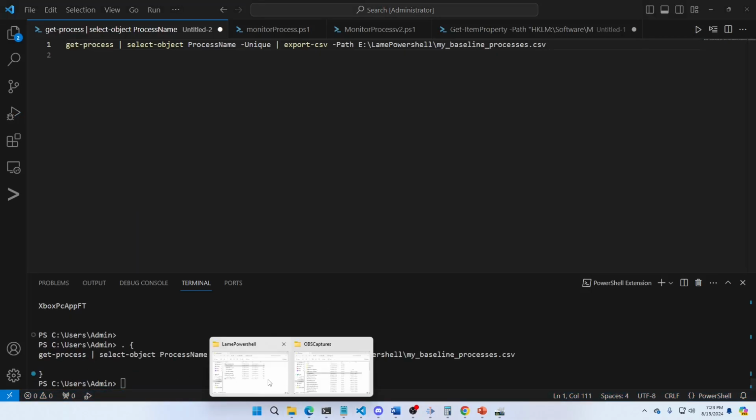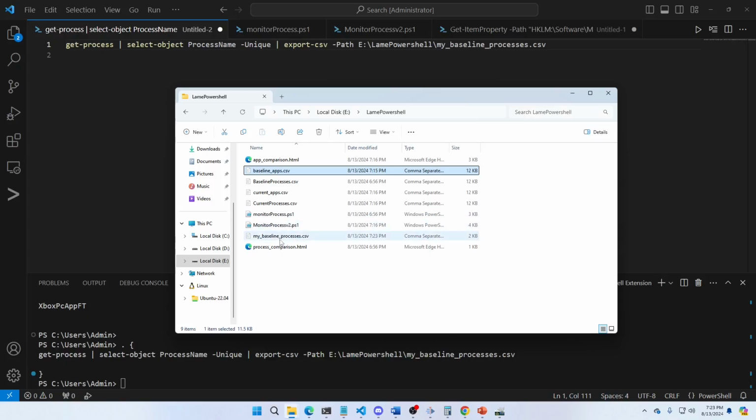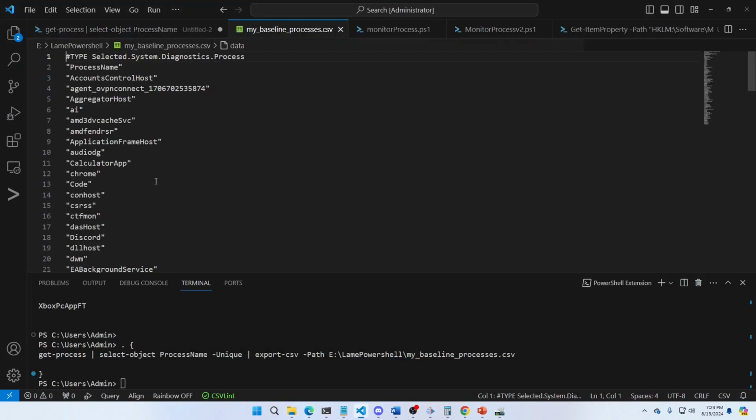And if I jump over here, now in my lame PowerShell folder, I have a brand new file called my baseline processes. Open that up. Oh, look, it's got that annoying thing right on the top of it, and then the process name. We want that to go away. How do we make that happen? Because that's going to mess my CSV up.